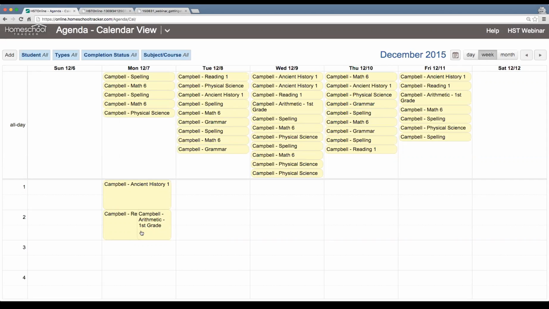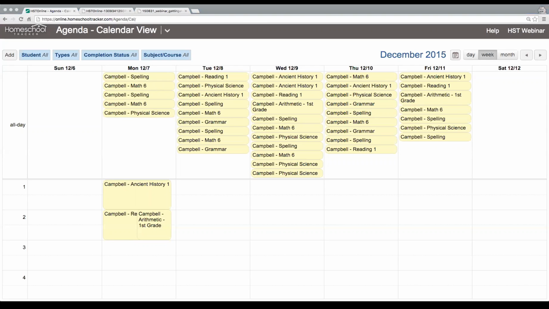They work the same in lesson plans also. You can, or excuse me, not in lesson plans, but in the scheduler, you can choose which blocks you want to schedule things for versus a time. And so that's really the basics behind using blocks instead of start and end times.